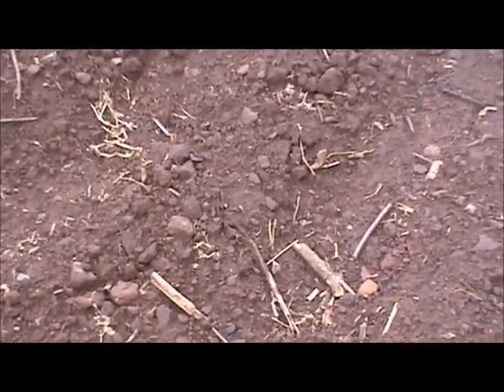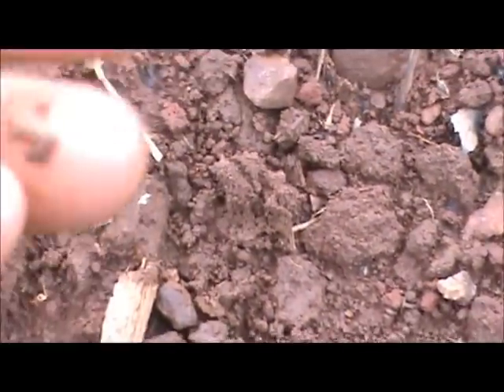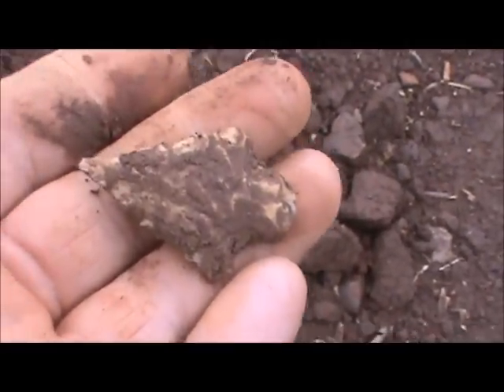We're back out here. I think it's been real long. I got a little stem point right there — done flipped it out of the dirt. It ain't nothing great, but it ain't too bad, better than I thought it was. Not gonna give it a car wash — that's what everybody's been doing, sticking them in their mouth and washing them off. If it was little I would, but I ain't gonna do that one. I don't want a mouth full of dirt.